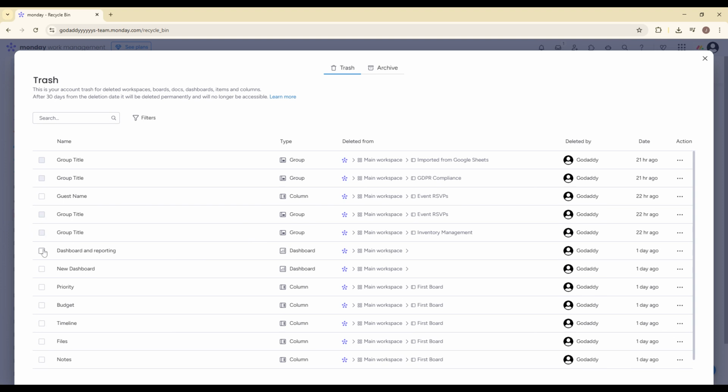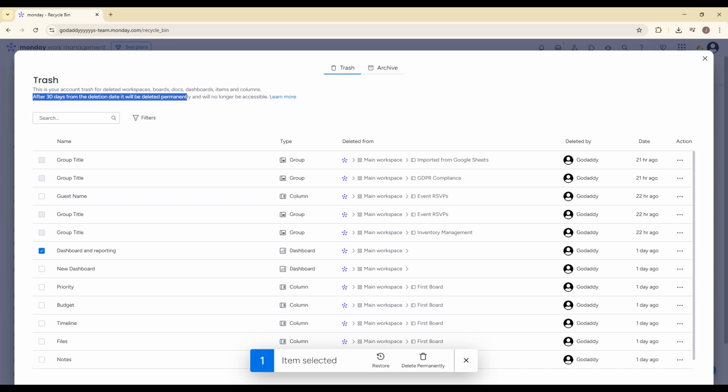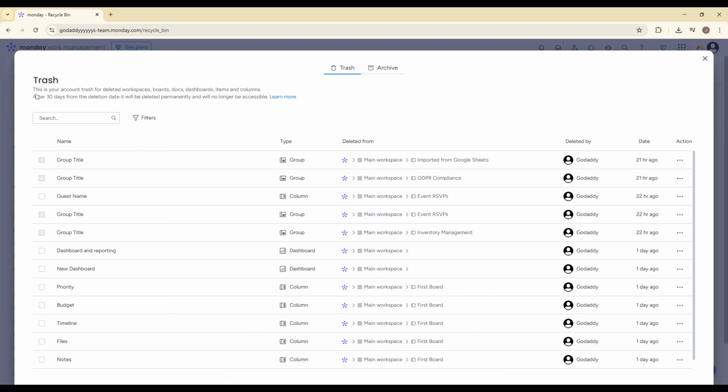There are 2 ways a resource can be permanently deleted from here. The first way is automatic permanent deletion. Monday.com keeps deleted resources in the trash for 30 days from the date of deletion. After those 30 days pass, the system will automatically and permanently delete the item. Once that happens, it is no longer accessible and cannot be restored. So if you simply want something to disappear permanently and you're not in a rush, you can just leave it in the trash and wait for the 30-day period to expire.